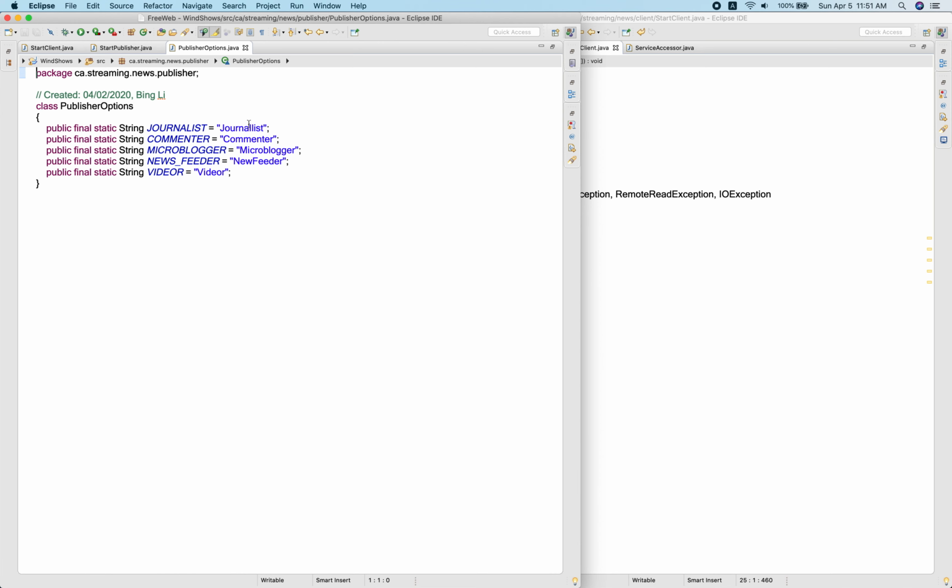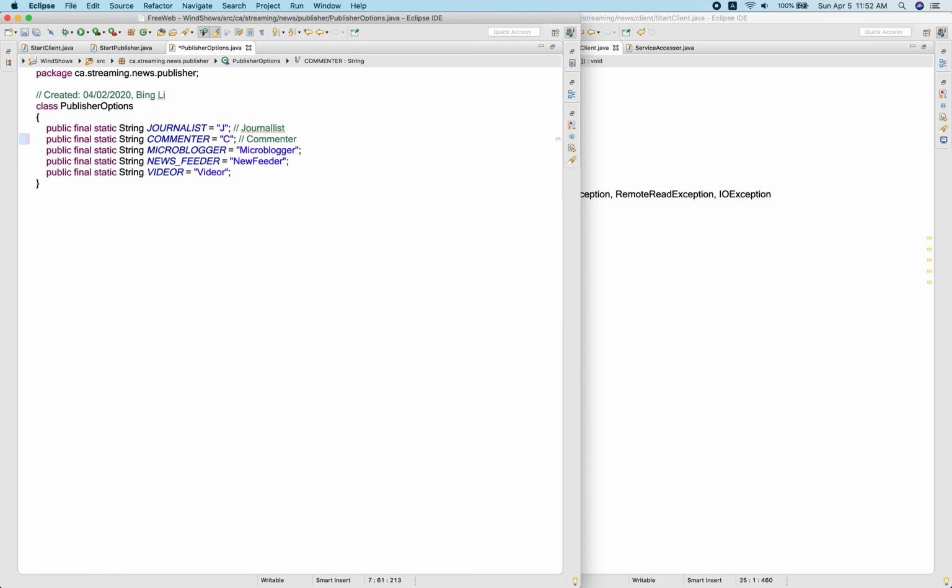operation. So I want to make it simple. Make it simple. So here, if the user inputs J, that means they want to get the data from the journalist.